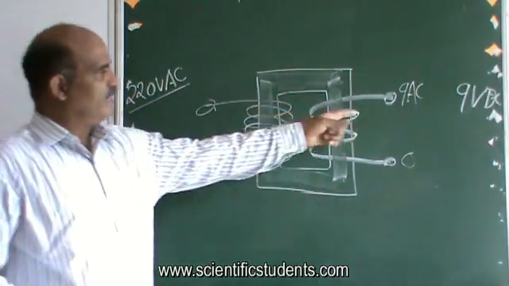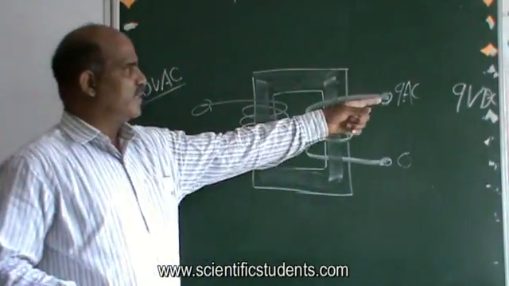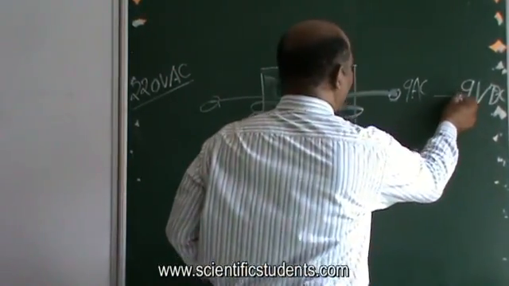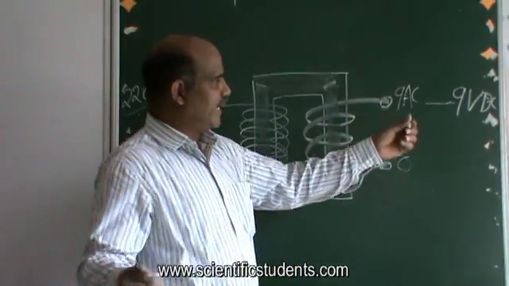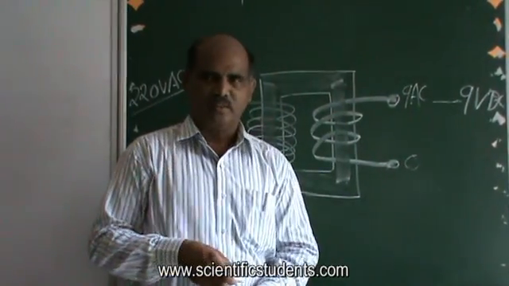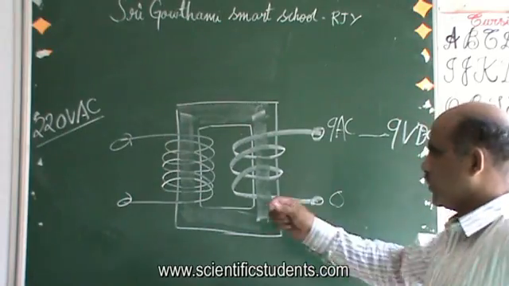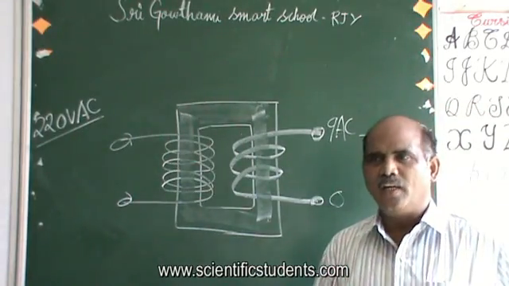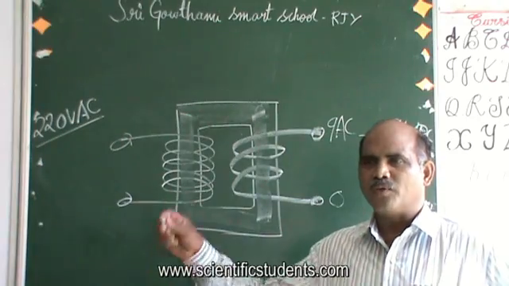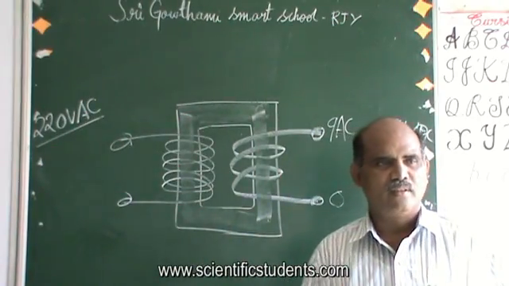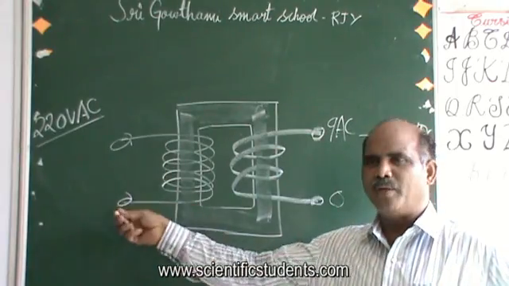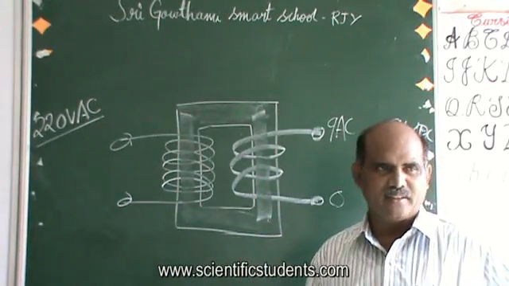Now in fact, this AC I need to convert to DC. Then only your circuits will work. If you connect your circuits to this AC, they don't work, because we need DC for all the electronic circuits. What the transformer does is, it only handles power at one level to the power at another level. That means power from the primary to the power at the secondary.